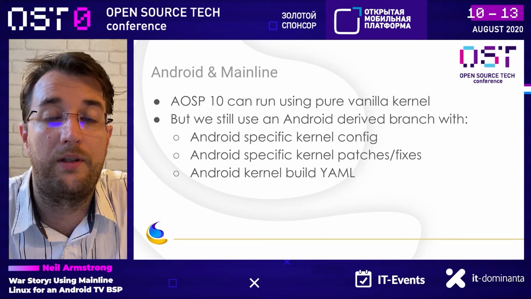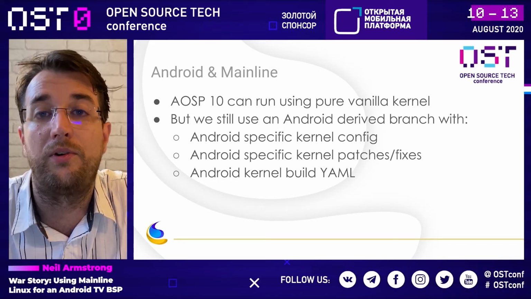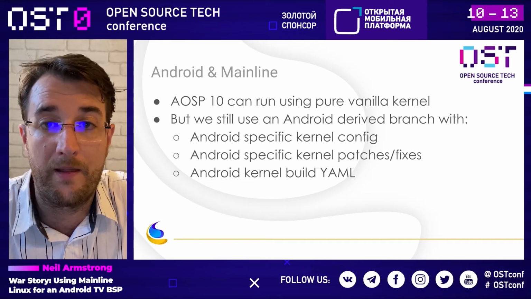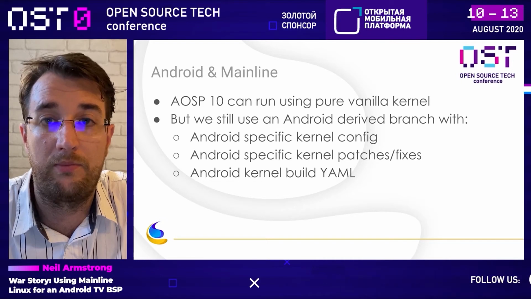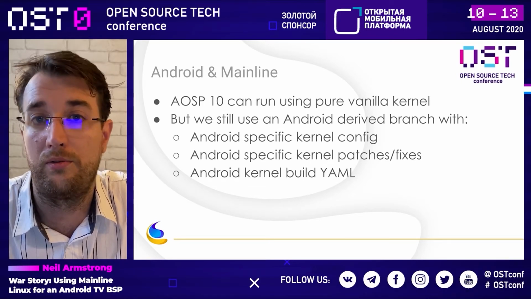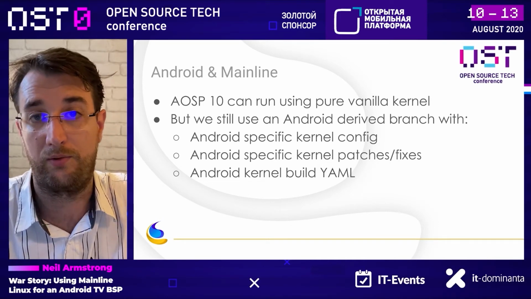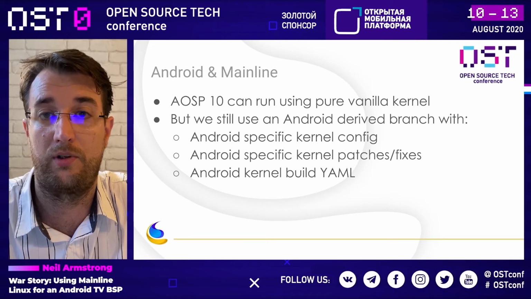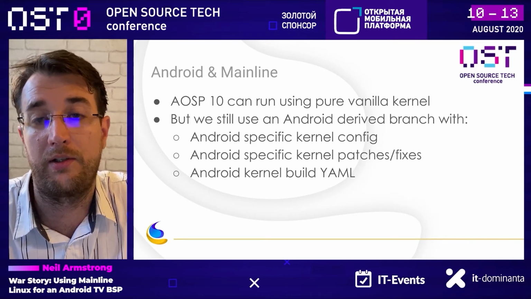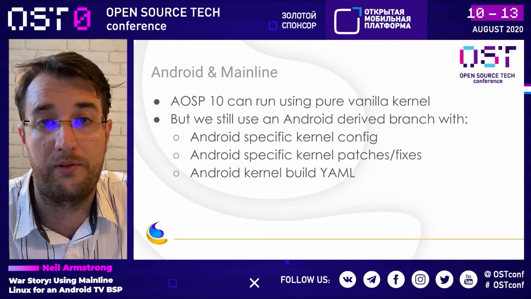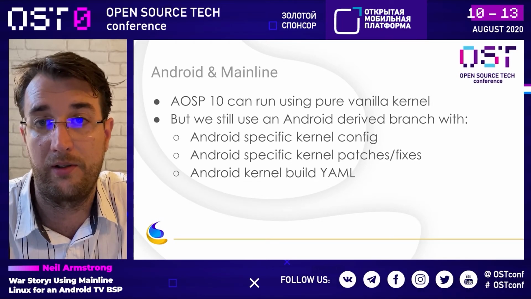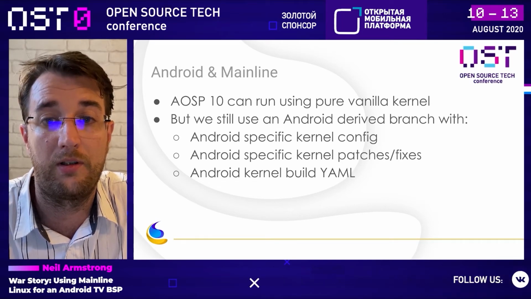because when Android was introduced, Google introduced some subsystems, for example, for logging, for power management, and they were not completely acceptable to be pushed upstream initially. The logging module did come, but all the kernel code for power management was not acceptable. It was too complex and too deeply integrated for Android. So it took a long time, more than 10 years, to finally have an alternative integrated. Google now uses these drivers, and using Mainline with some specific configs, you can run AOSP 10 with a Mainline kernel.